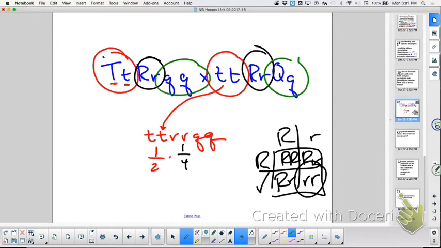And then I look at the Q's. Half the time this guy's going to give a little q no matter what. He's always going to give a little q, but half the time the other will give a big Q and half the time a little q, so I know this is half if I do the Punnett square. So 1 times 1 times 1 is 1, 1 times 2 is 2, times 4 is 8, times 2 is 16. Chance has no memory. So the next time it'll be 1/16 of a chance too of that turning up. If they happened in sequence, 1/16 times 1/16.